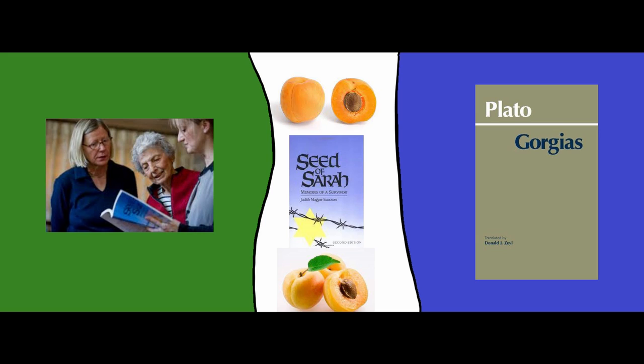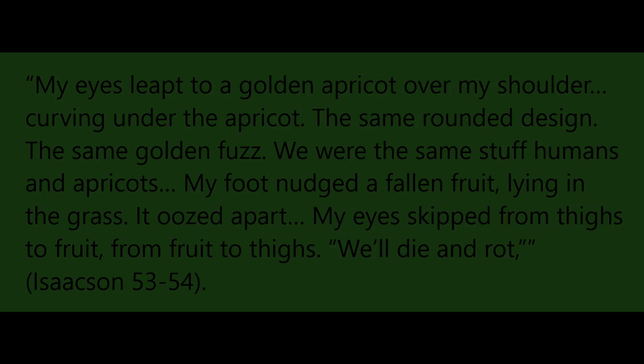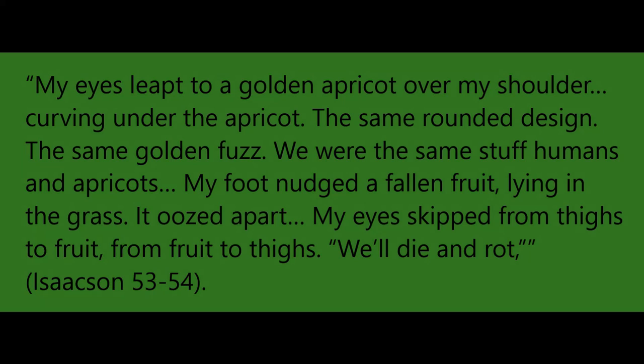Seed of Sarah manages to engage with readers on many levels using tiered layers of elements throughout the book. The book has pieces that are incredibly relatable and powerful because the author intentionally included sections that emphasize different perspectives. Isaacson highlights the humanity behind many events using perspective layers, which become apparent when thinking about the ways a story can be viewed. The author's view of the past through the lens of the present shines through her writing. It might be possible to remember some events perfectly from wartime, although more likely the feelings and emotions felt during that time are more what she wrote about. Therefore, many scenes can be read through the lens of Isaacson reliving events in memory, or through living the events for the first time as a reader.